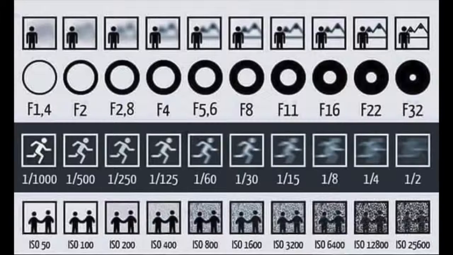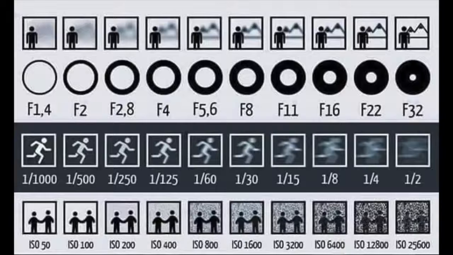Going on the midsection, you will see this little man running in the diagram. 1/1000th of a second, it shows a clear man. A 500th of a second, 250, 125, you're starting to see a little bit of blur. So by the time you get to 1.2, it's really blurry.